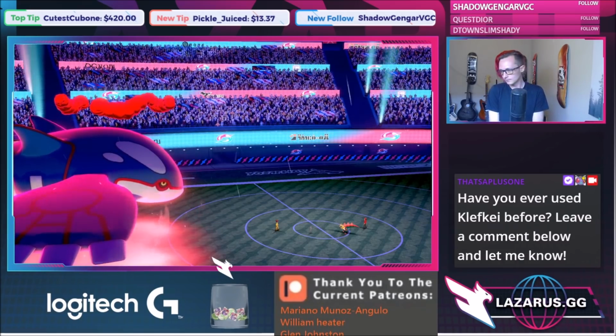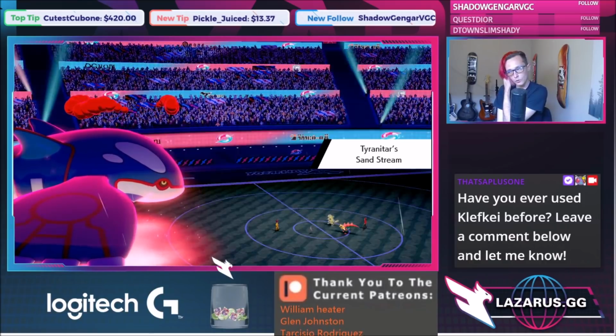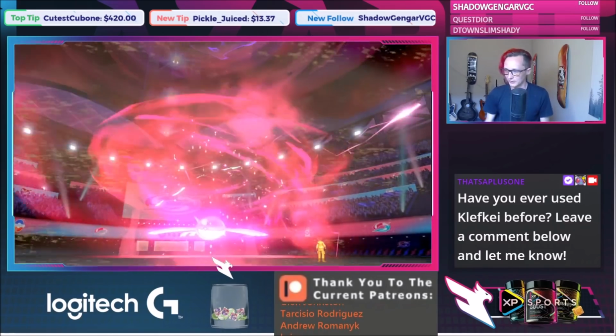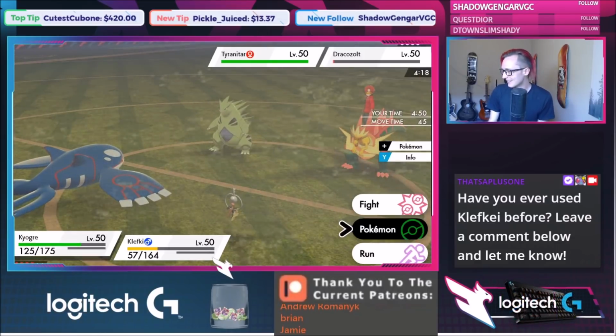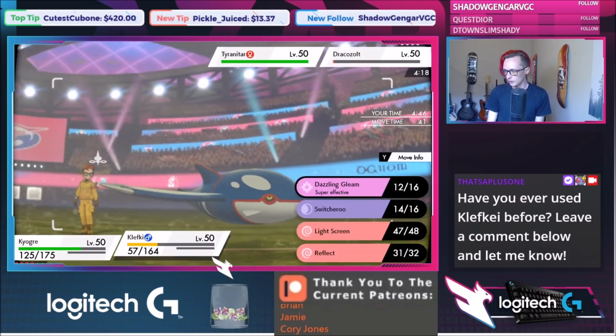There it is. Cool. So all we need to do is switch out Ogre for Sylveon. Probably lose the Klefki this turn. And then just bring out Ogre, Kingdra, and win the game. Oh, that was so cool. Weakness Policy, Klefki popping it off. Oh, man. And it's a good thing we saved that Sylveon just for the later Weather War.